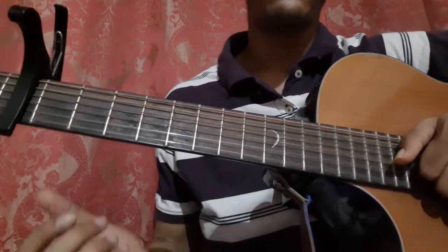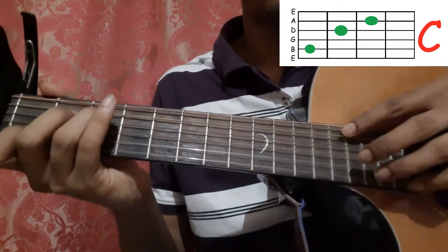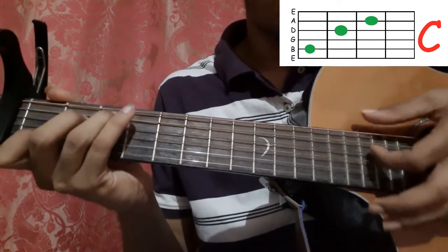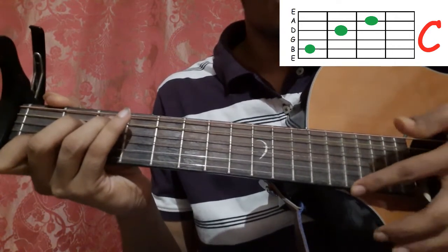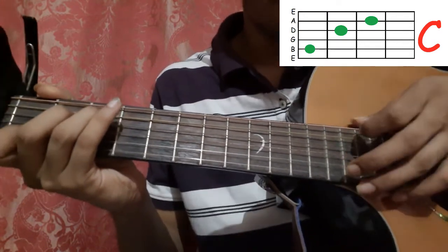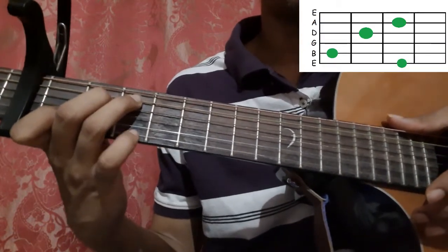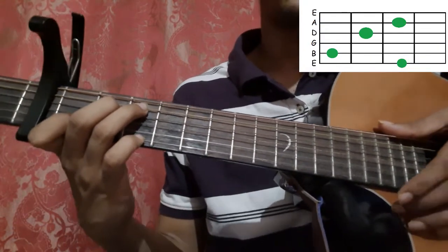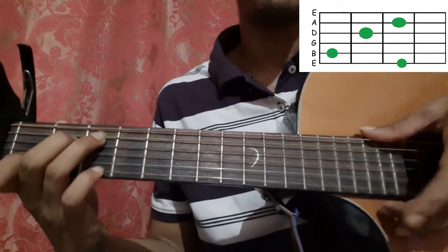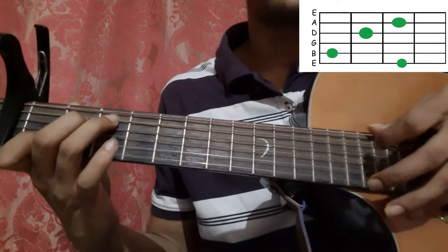It's quite simple. First, you need to hold the C chord shape and strum from the fifth string till the second string. No need to play the first string. Then you place your little finger on the third fret of the first string and pick the first string with your index finger. So let's do till there.